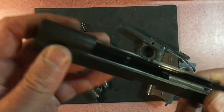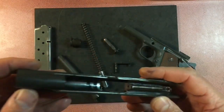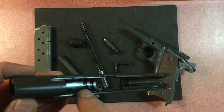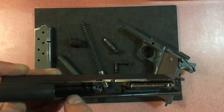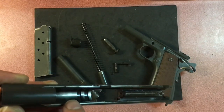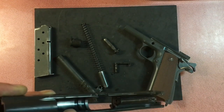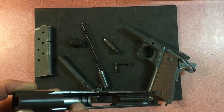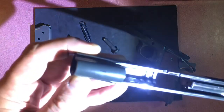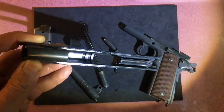So anyway, it's a very good quality. And the other thing I like about it is you can see how well it's machined in here. A lot of times on these cheaper ones, even a Rock Island, the less expensive ones, I've seen reviews where it was actually kind of rough in there. And this isn't. This is not rough in there. Let's see if I can get a nice look in there. Might be a little too bright.